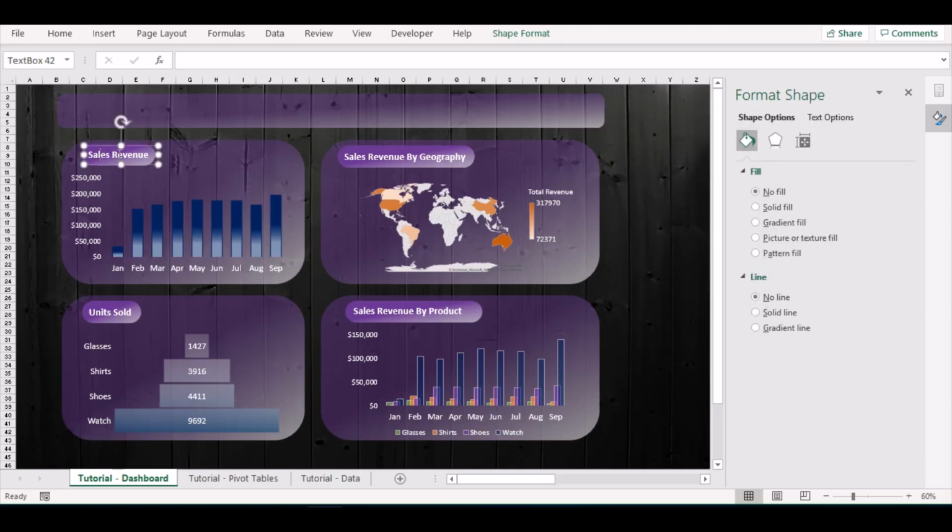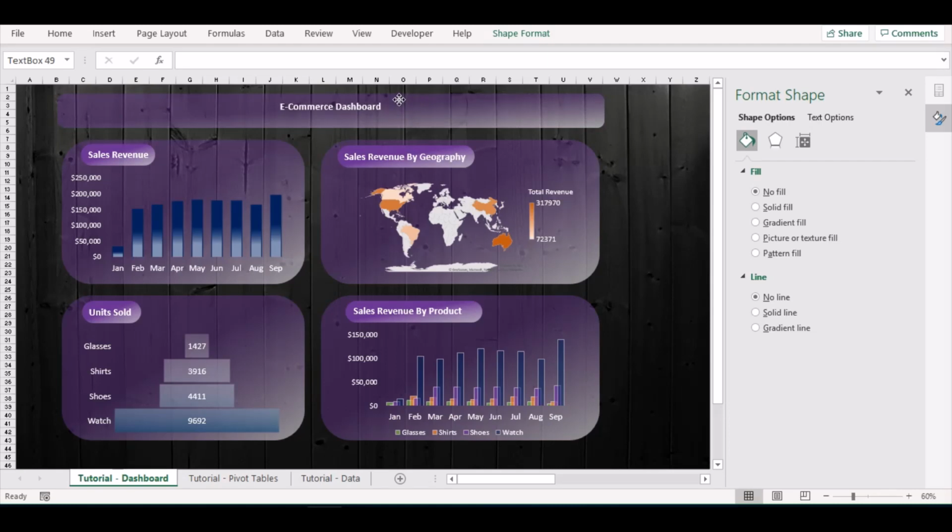Now the last part, before we create slicers, is to put the heading. E-commerce dashboard.